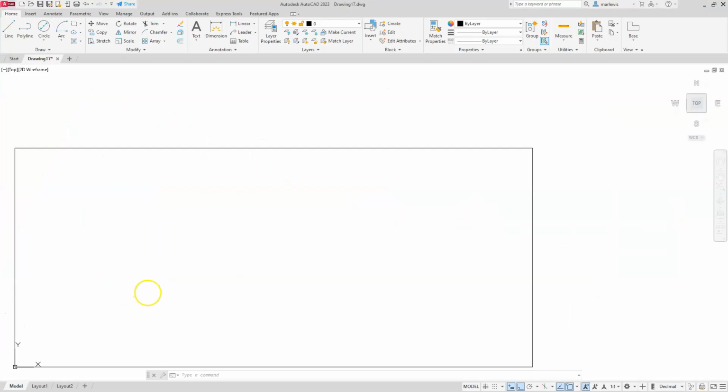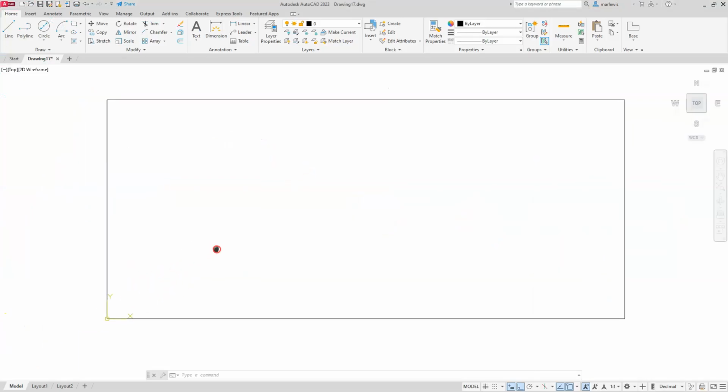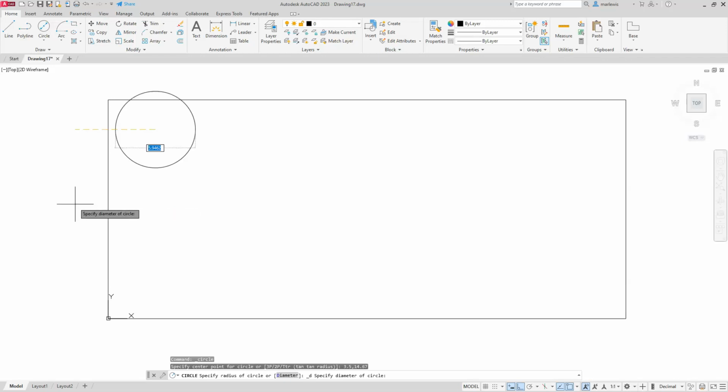Okay, I'm just going to pan my screen up just a little bit, and remember that's just holding the middle mouse button down. And now I'm going to do all of the circles that have a diameter of 2. So I'm going to use my mouse this one time. I'm going to come and choose circle center diameter. At this point I can take my hand off the mouse, and then I can just type in the coordinates. The first coordinate I'm going to type in is 3.5, comma 14.67. Enter. And this circle has a diameter of 2.